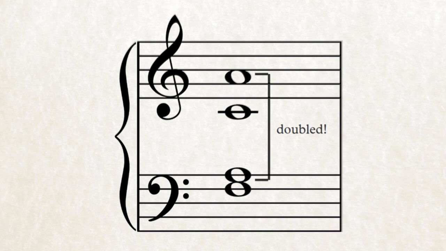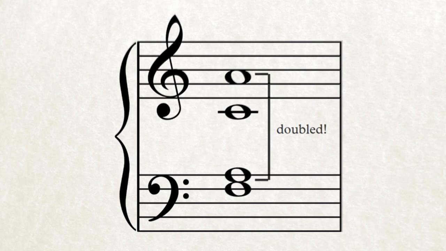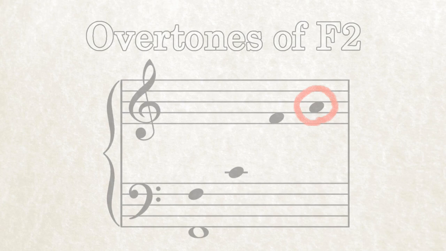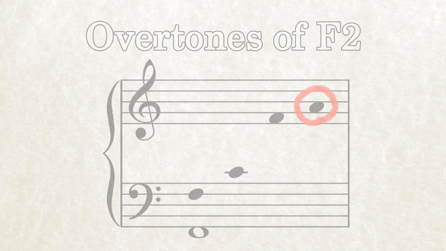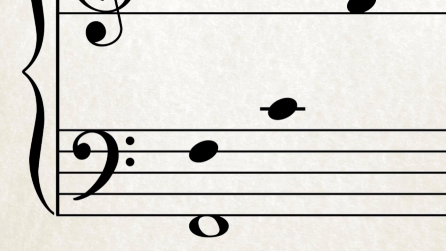Guideline 3: Don't double the third in a major chord. Here's why: in a major chord, the major third is closely related to the root, being the fifth partial, but it has very different overtones from the root when performed on its own. The fifth relative to the root, or the third partial, is so closely related to the root that these overtone differences aren't too noticeable. But once you get to the fifth partial, or major third of the chord, these differences become more apparent. Thus, if you double this note, it will stick out more and can overpower the overtones of the root and fifth, creating a less balanced sound.